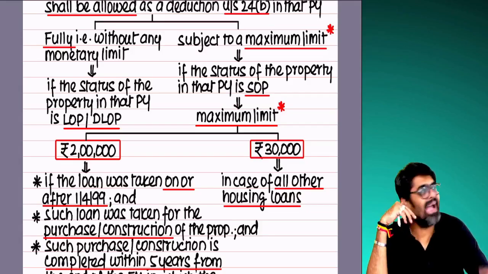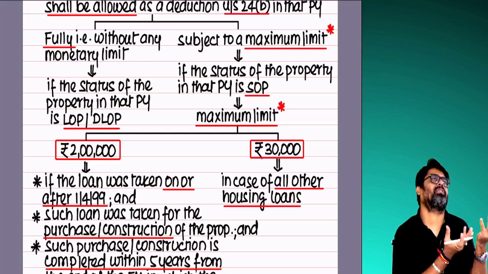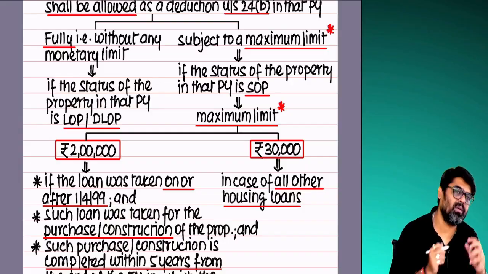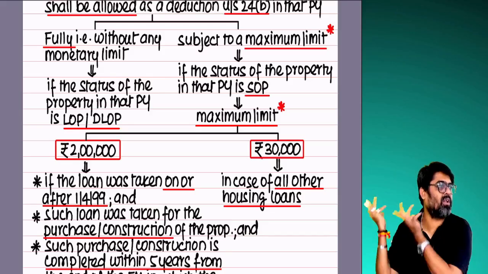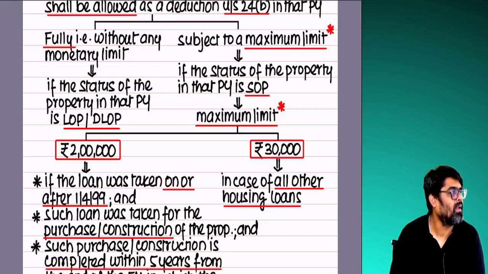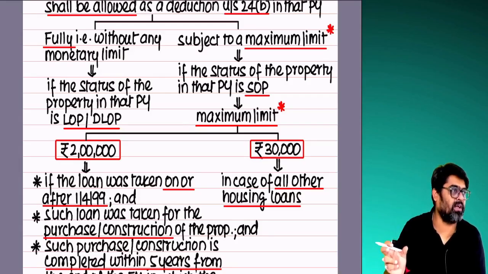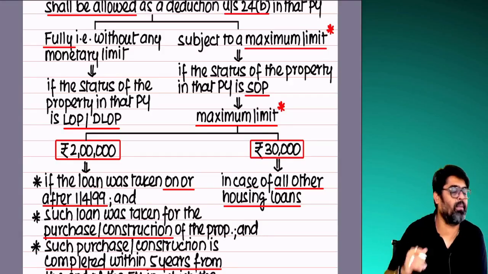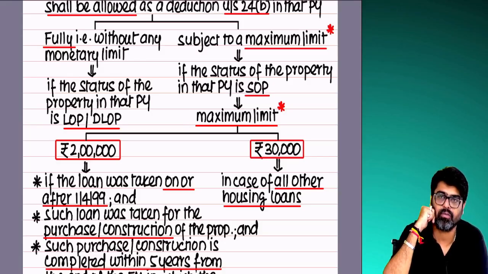Hello, sir. I cannot say no. Government will say, last year for the same property, same loan, you allowed full interest. Last year the property was LOP, keep your property LOP this year also. So this year's interest also we will fully allow. Getting my point? But if the status of the property has changed in this year and the property has become SOP, then whatever interest for this year, for this SOP, we cannot allow fully. We'll have to allow subject to a limit of 2 lakh or 30,000 as the case may be. Will you remember this? Everyone.